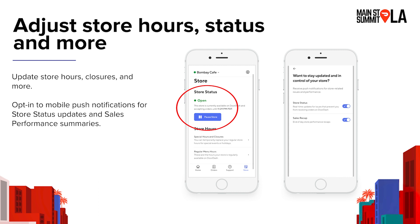Something unique about the Business Manager app is that you can opt in to mobile notifications. In addition to changing status and menu hours, you can opt in to receive real-time updates anytime your store is paused — so if multiple people at your restaurant have access to pause the store, you can be kept informed of those changes. You can also receive a once-a-day sales recap summarizing the performance information.